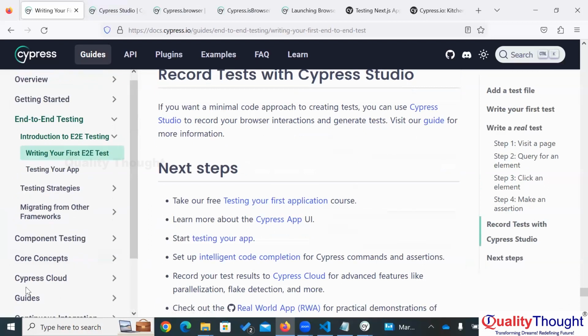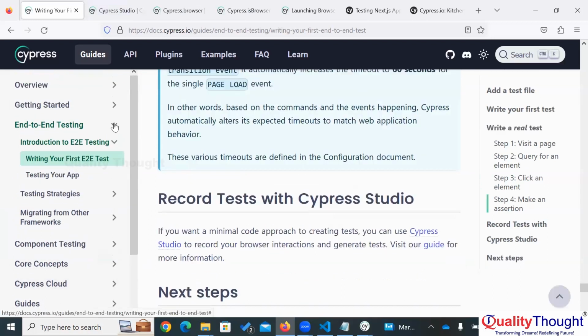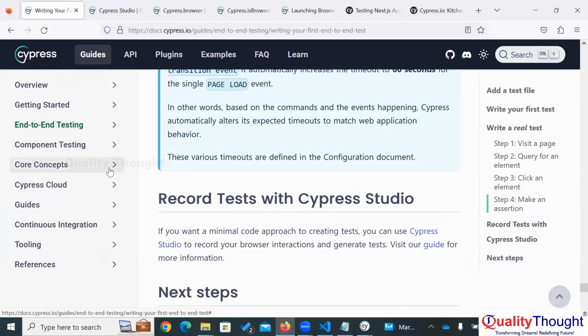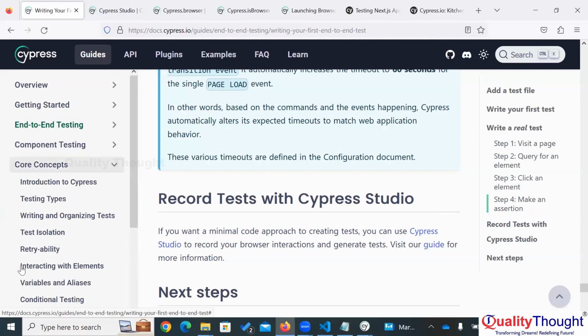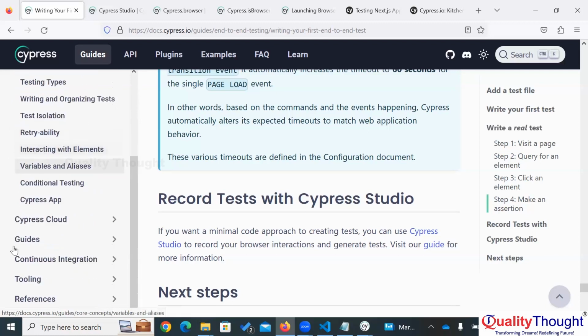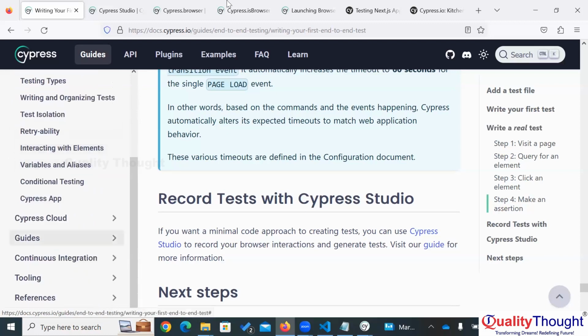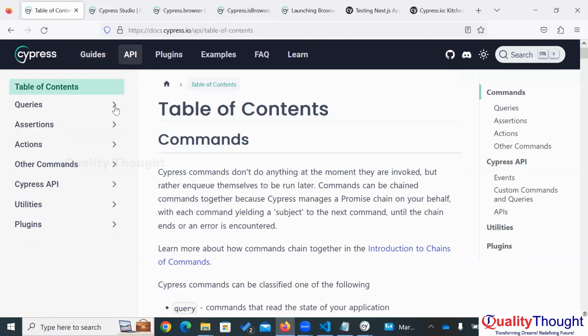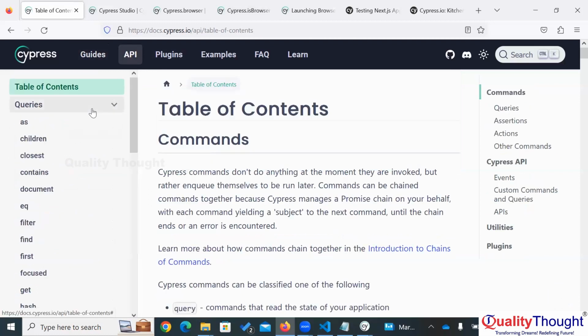Where are the methods? Right. So these are the query commands, very simple.